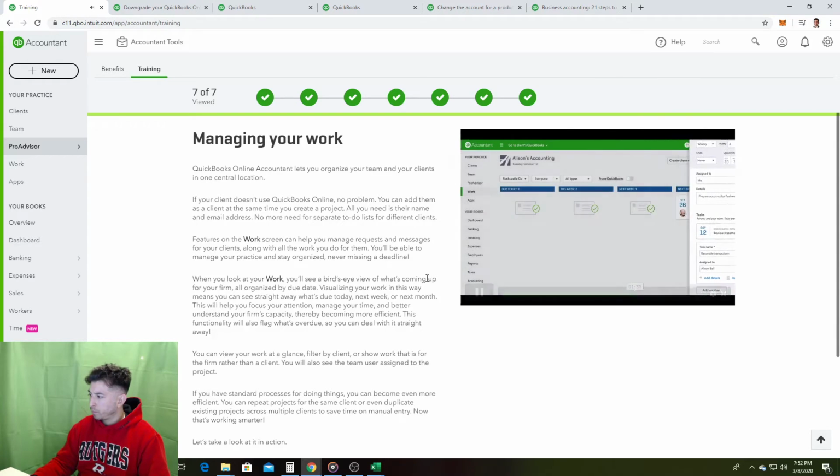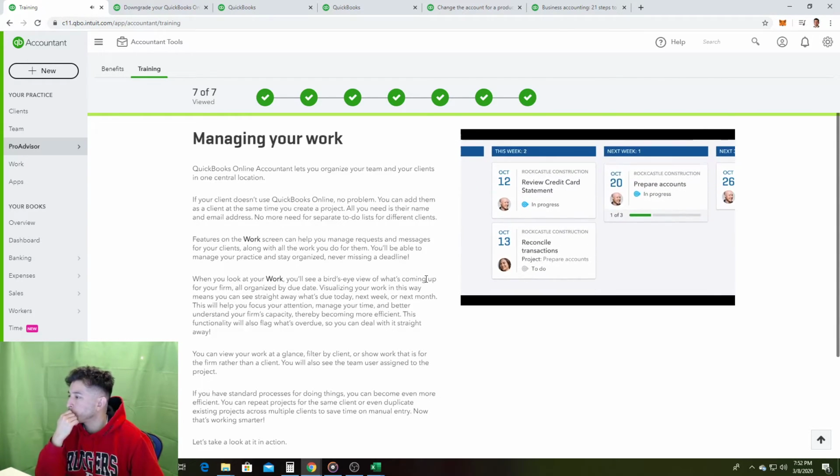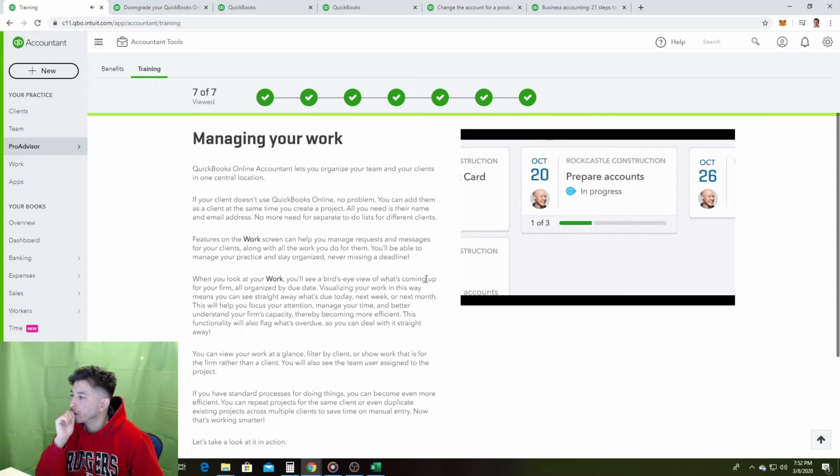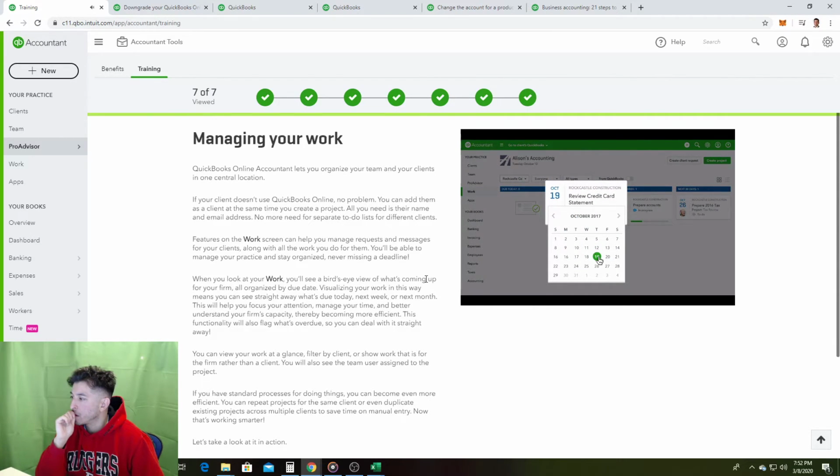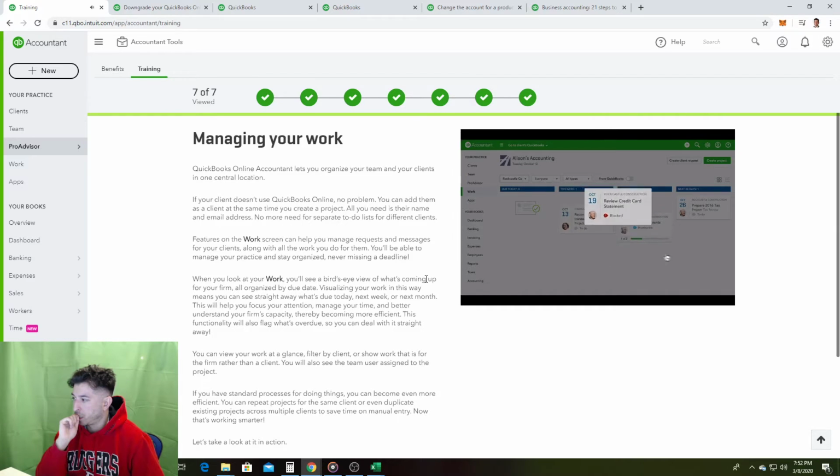Once you save a project with tasks, you can see each individual task in Work and the progress bar for the project. It's easy to make date and assignment changes on the fly based on your firm's shifting priorities and deadlines. Status updates are also a snap. Like when you can't complete a task, you can change the status to blocked. The project progress bar shows how individual tasks are progressing.